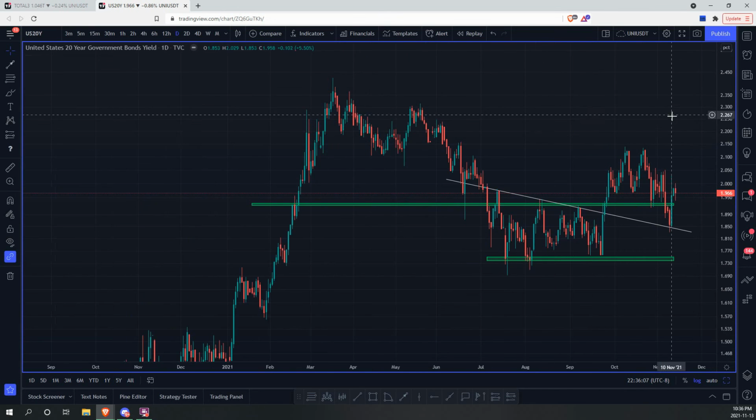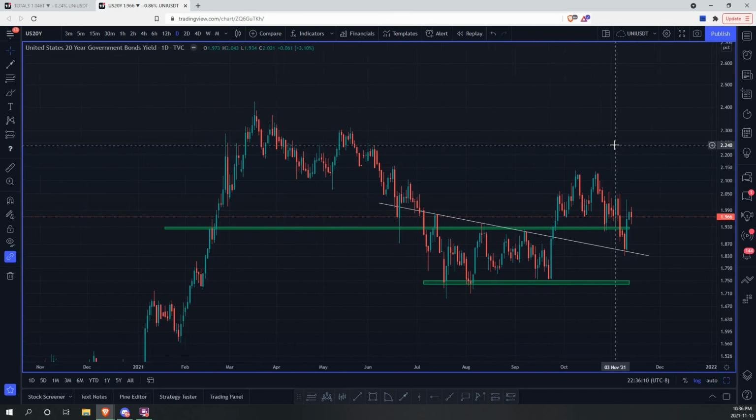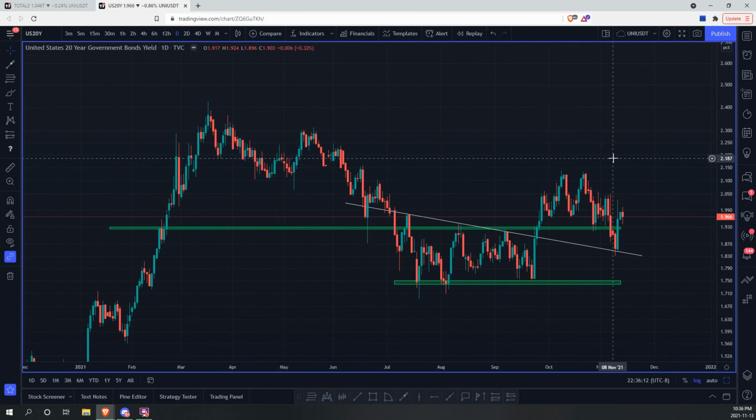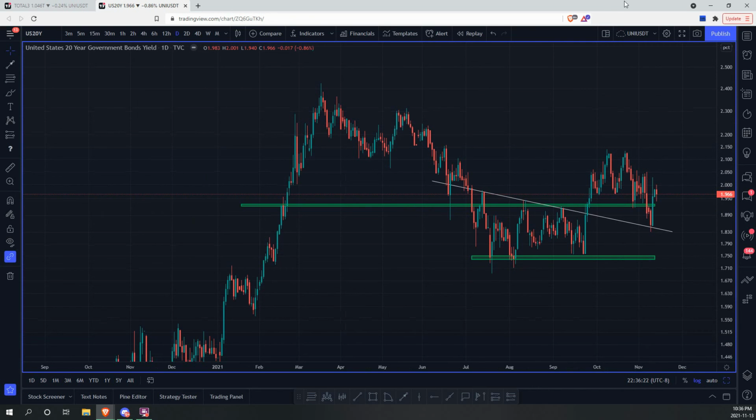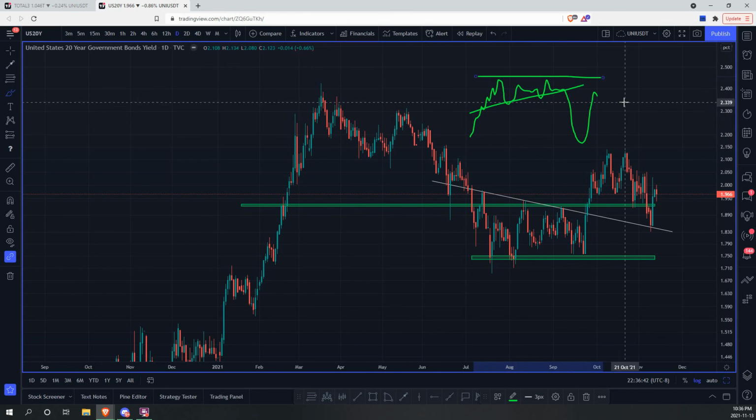All right. The next thing and the final chart that we'll be taking a look at is the bond yields for the US 20-year government bond here. So very similar structure, but completely flipped for the actual value of the bonds, because when we were looking at the bond values, we saw a move to the upside, and then an ascending zone like so. And then you saw a big dive down, and then you came back up, and then you can see that ascending zone like that, and a horizontal level of resistance.